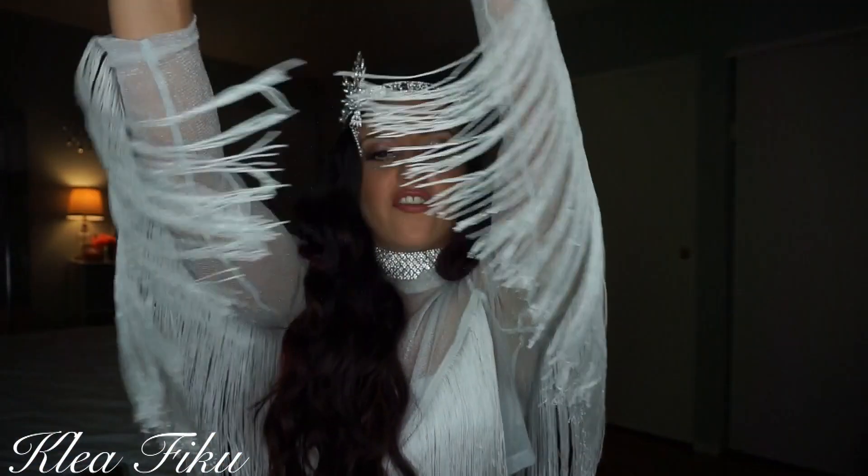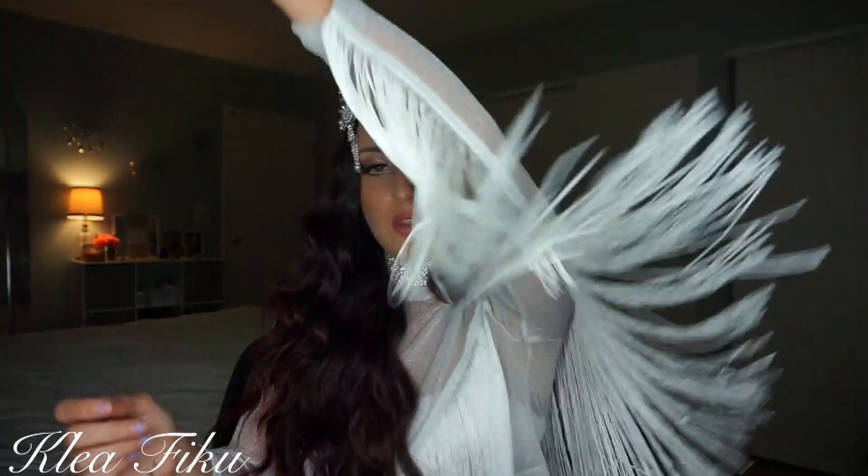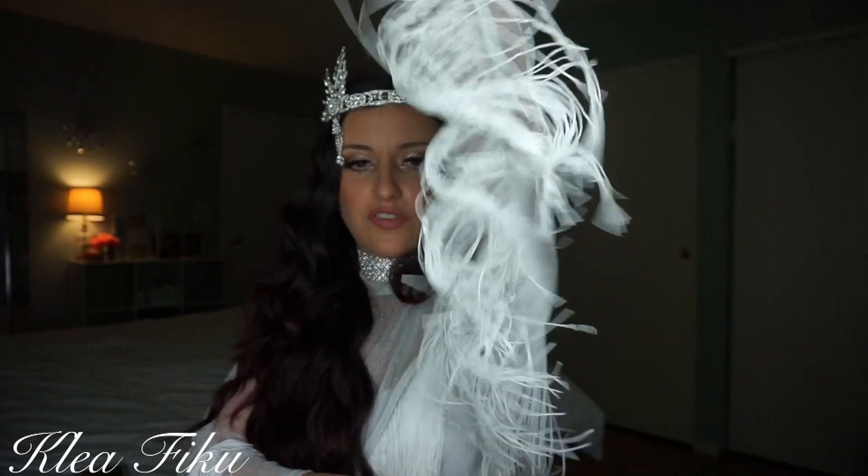It definitely reminded me of like the 1920s, like the Great Gatsby era. And when I think of that era, I think of diamonds and glitz and just over the top outfits. So I thought this was perfect for it. And I put on a nice choker, some earrings, and fringe. Fringe was so in back in the 1920s — how could it not be? It's so much fun, and I'm so happy it's coming back. This is what I put together — a very nice and dramatic look for your night out.